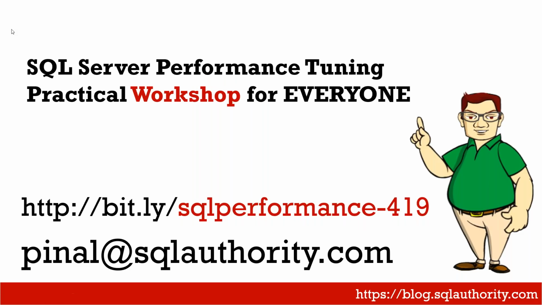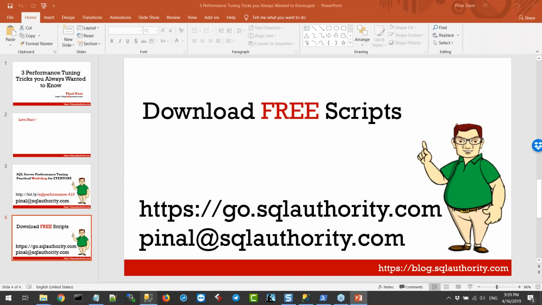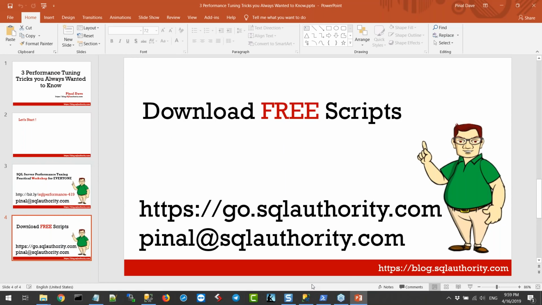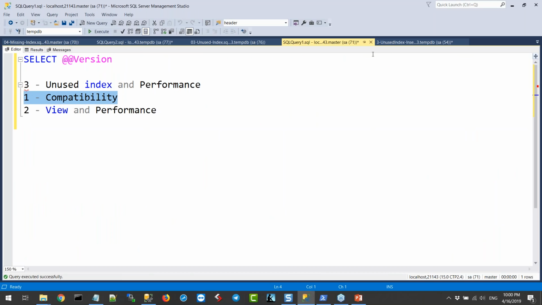So yeah, why are you waiting? Just go ahead and do that right now. Meanwhile, I think I will show you a second demonstration which I wanted to show you. So let's go to the second demonstration, and no, this is the puzzle. Our second demonstration was, I think I forgot what we wanted to see. Oh yes, compatibility level. All right, this is the fun one.